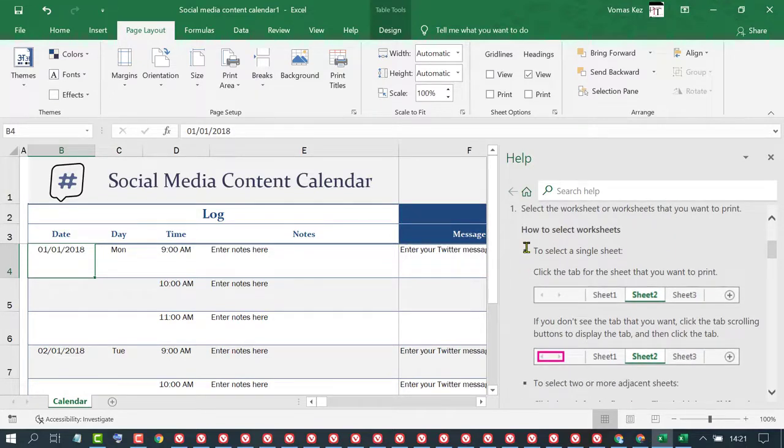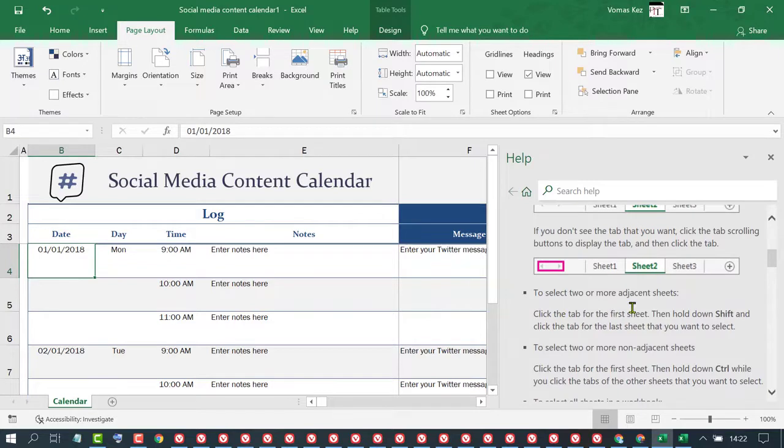How to select worksheets? To select a single sheet, click the tab for the sheet that you want to print, like this one. If you don't see the tab that you want, click the tab scrolling button to display the tab and then click the tab.